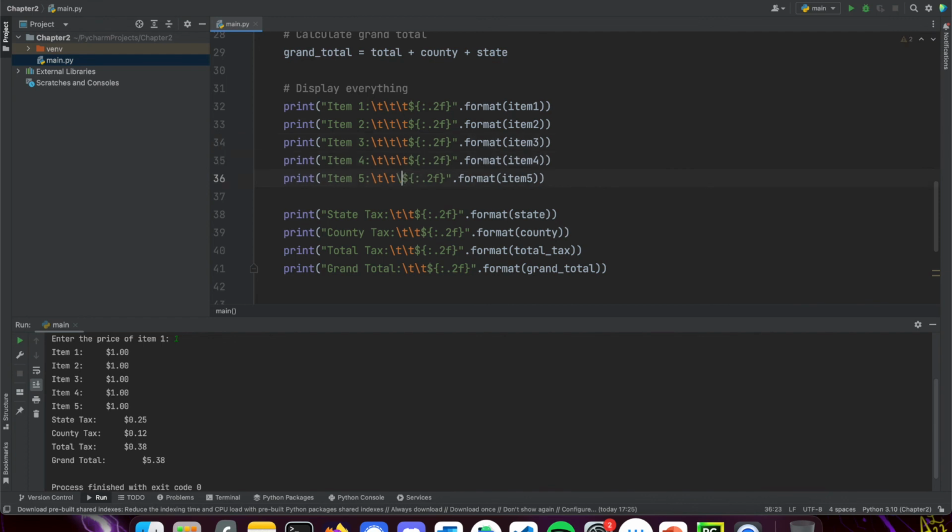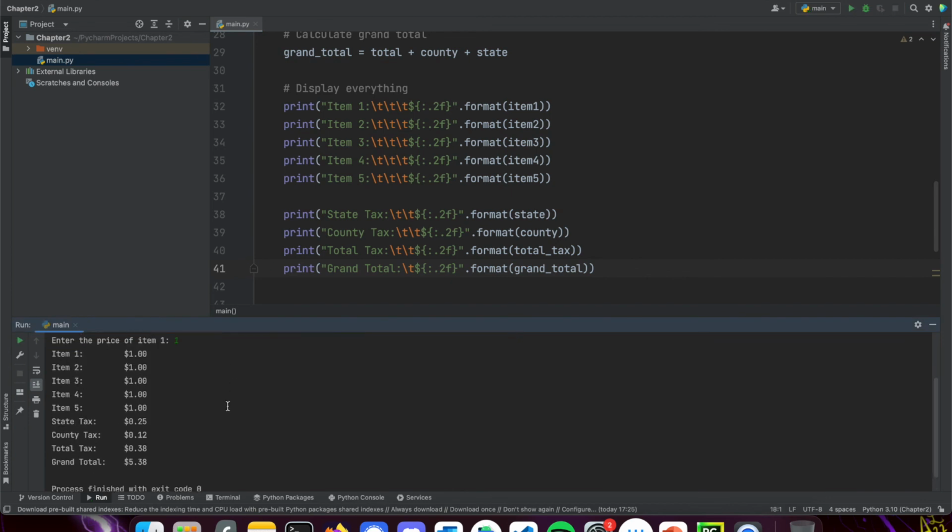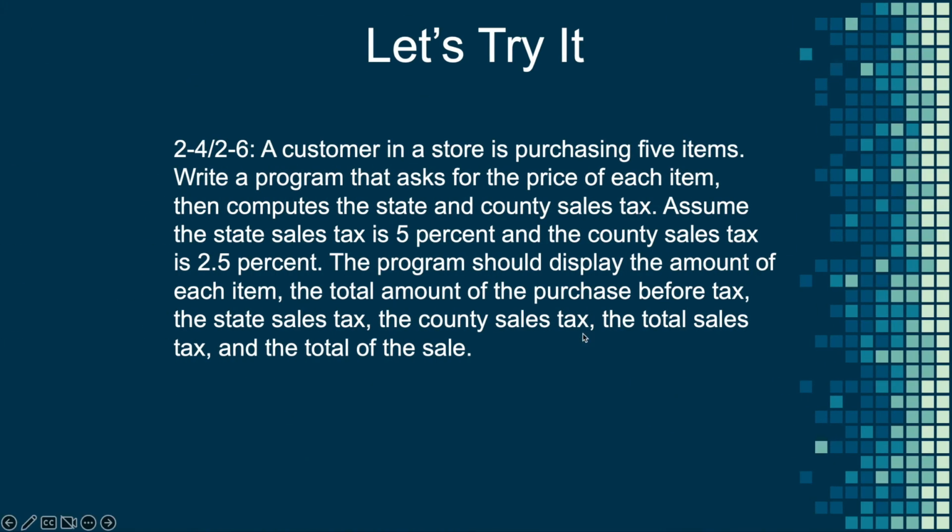Just like this. And then we need one last one here to bring it in one. So if I run that now, with all the different numbers, now everything's lined up. So again, you can play with this as well. I mean, the tabs you just sort of figure out as you go. There's no rhyme or reason. You just keep tabbing them or untabbing them until everything lines up. But then when you're done, everything will line up nicely. So that's how we're actually going to work on this one. That's the same as 2-4/2-6, a little bit of both of those.